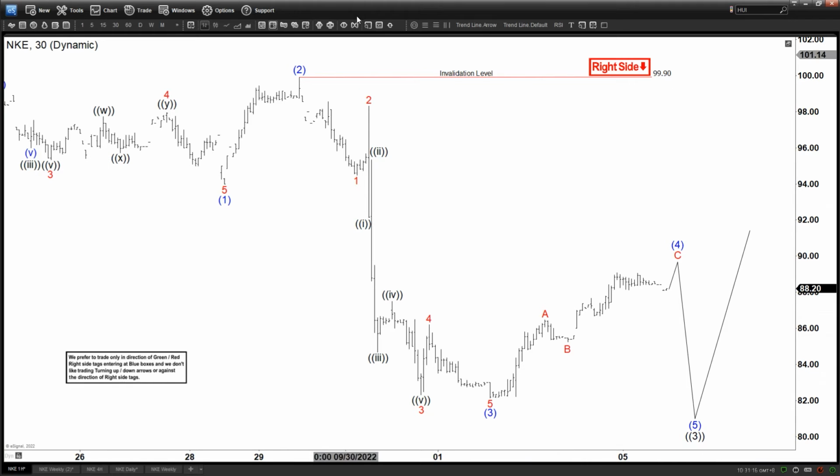This current three-day rally is already, if you measure the equal leg, more or less about to reach the 100% extension between 89.6 and 92.3. From here we can end this wave 4 and continue to see further downside again. So overall, the right side still remains lower. As you can see, the arrow is down with the red color. That means it is still bearish for the time being.